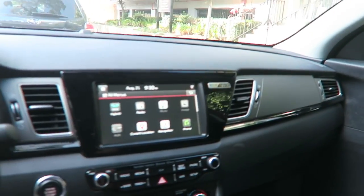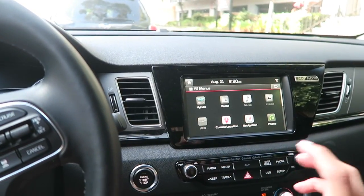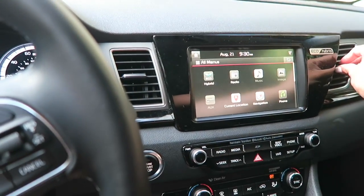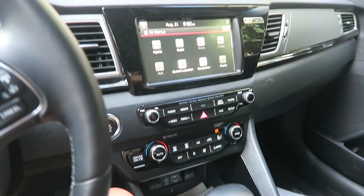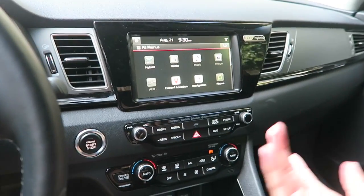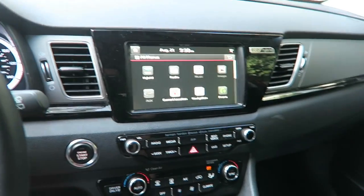Yeah, okay, and then another critique I have about this car is that the AC vents don't go very far. Like this one, the passenger one, when I turn it all the way over here, it doesn't hit me. It hits right here. I know for my car, I can use this one and it will still hit me. So I guess that's a little critique, that these don't really go too far, but yeah.